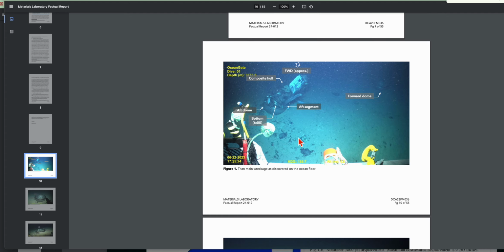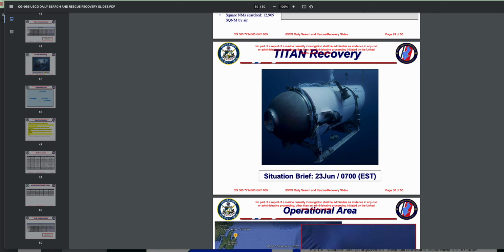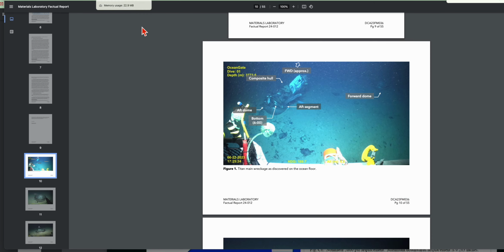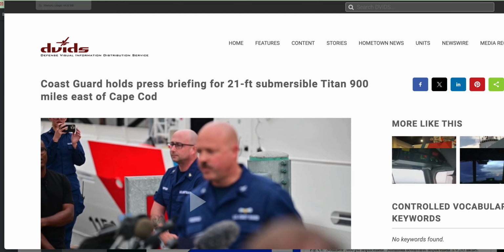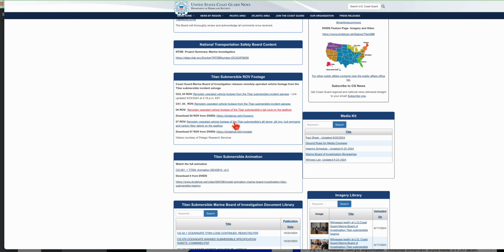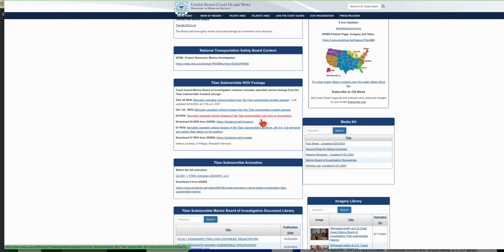When you navigate, well, let's do it. Let's navigate that video. Great. These are stills. I'm looking for the video. Oh, he's back here. So bear with me while I grab that video. ROV, is it this one? Operating footage, Titan, submersible, tail cone, nope. Salvage.